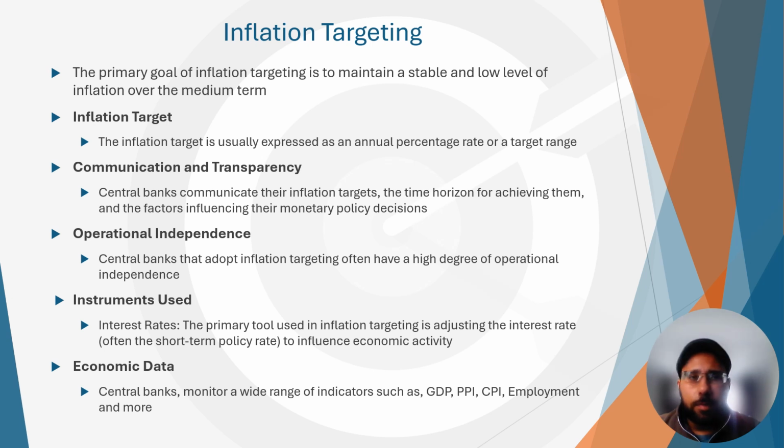Inflation targeting relies heavily on analyzing economic data to make decisions. Central banks will focus on not just CPI or PPI. They will look at GDP growth, which helps assess overall economic performance and whether the economy is running too hot or too cold. Unemployment rates: high levels of employment can signal increasing wage pressures, which may lead to higher inflation. Exchange rate: changes in the exchange rate can impact import prices and overall inflation.